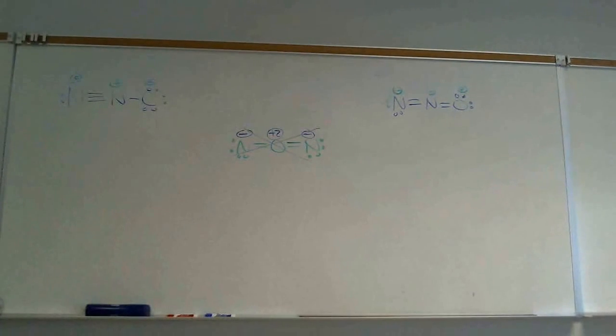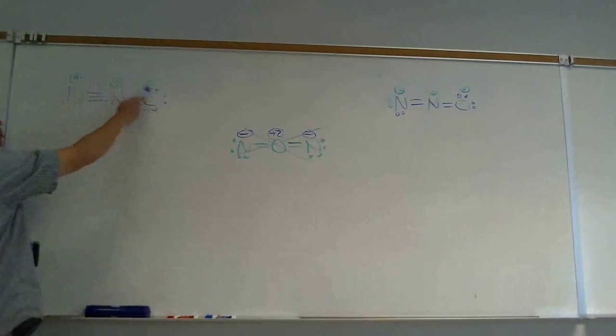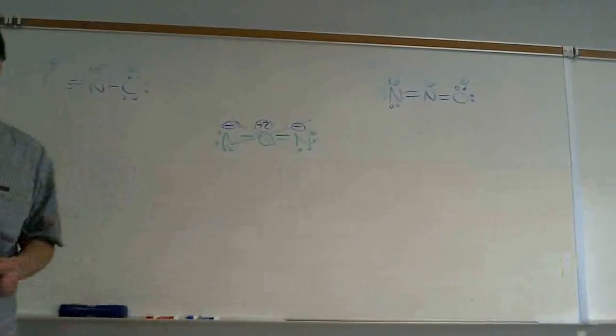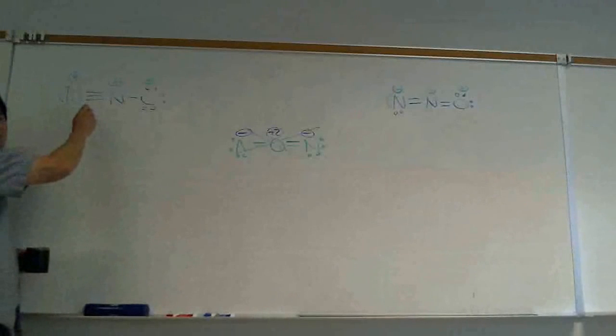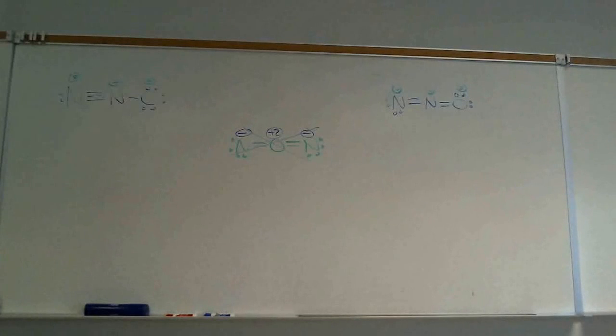The left one makes sense because if there's a tug of war between these two outer ones, which one should win? The oxygen. Oxygen should win. And therefore, this should be the most stable structure. But you have to ask yourselves, we're seeing things in black and white here, where there's a winner and there's a loser. Oxygen's the winner, nitrogen's the loser in a tug of war.